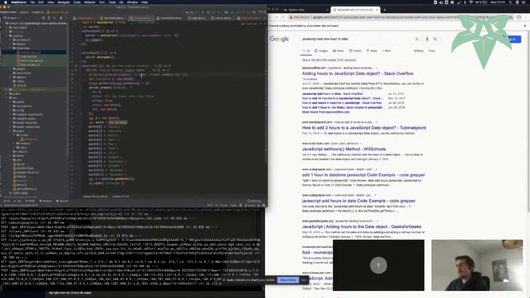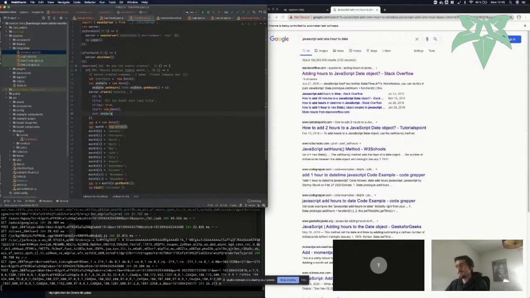And then I want let end date equals new date. And then end date set hours equals end date. So I'm setting the end date to 4 hours after the start date. And then I'm going to do end here.